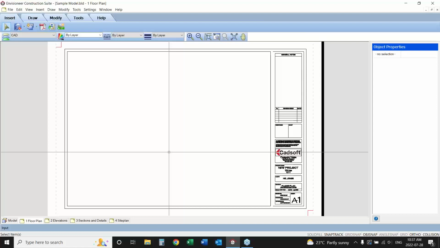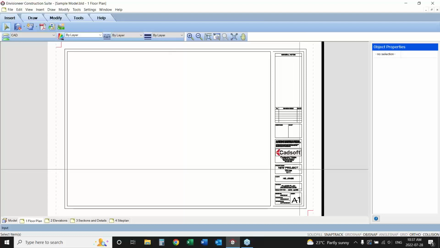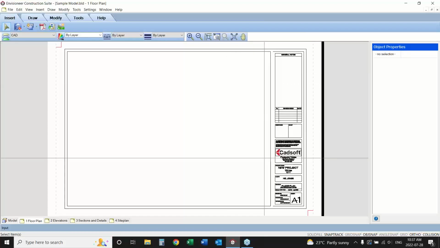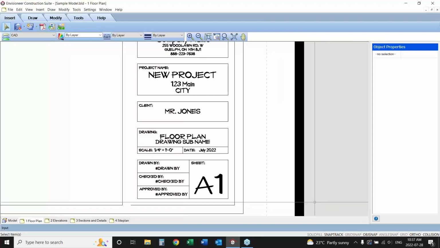So first of all, this very first sheet, we can see down in the lower right that it is a new project, 123 city. So I'm just going to zoom in. I'm going to use the zoom window tool. It's docked up at the top of the screen here in worksheet mode. I'm going to click on it and then I'm going to left click, and what's inside the box is going to magnify on my screen when I left click again.